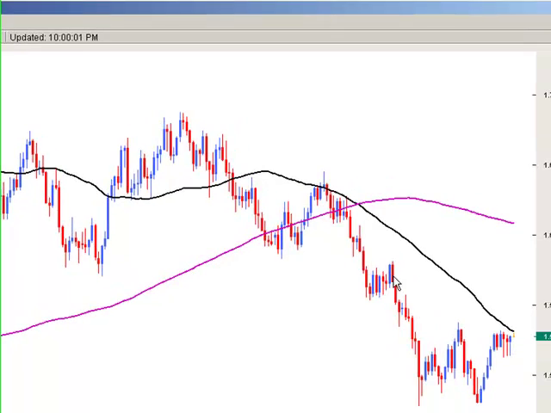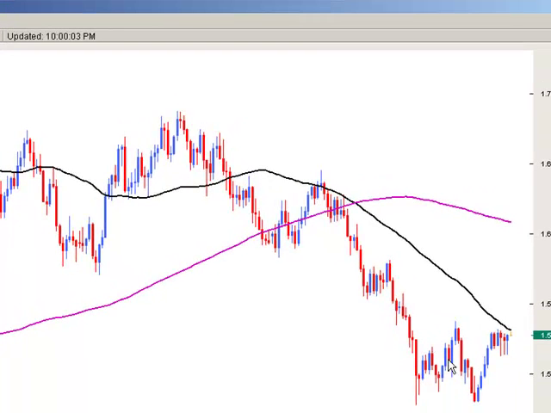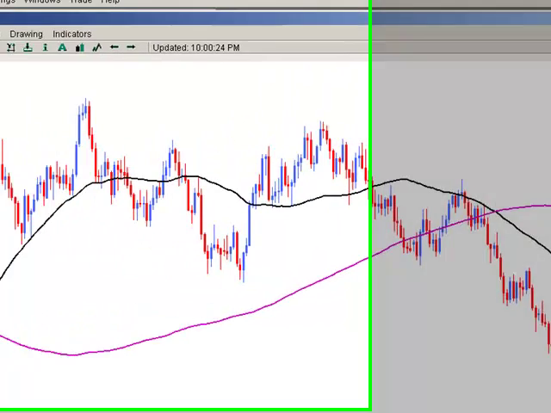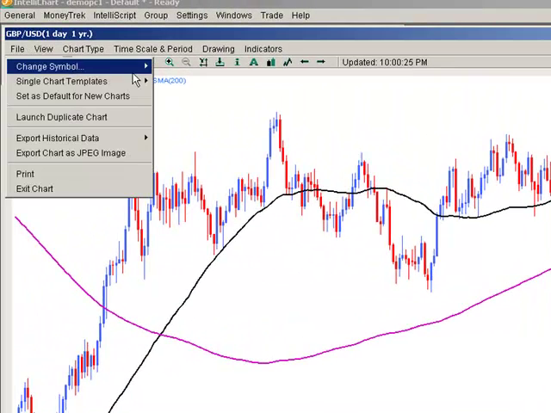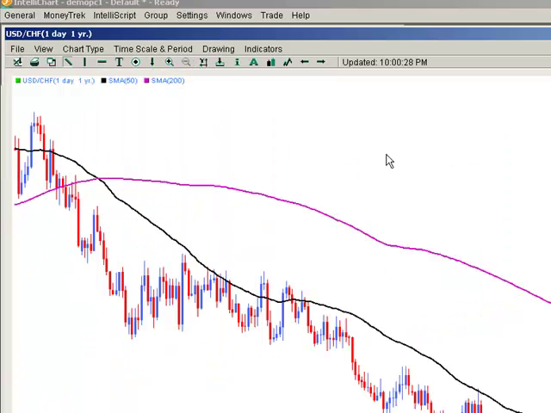Absolutely not. See these blue candles? Those are definitely some up days in there, but look at how much red there is versus how much blue. Look at how long the red candles are versus the average blue candle as well. So that's why you want to be on the short side of the market and not the long side of the market in a distinct downtrend. So you have the long term turning down, the medium term turning down, and the price action below these. It's a clean trend there on pound-dollar.